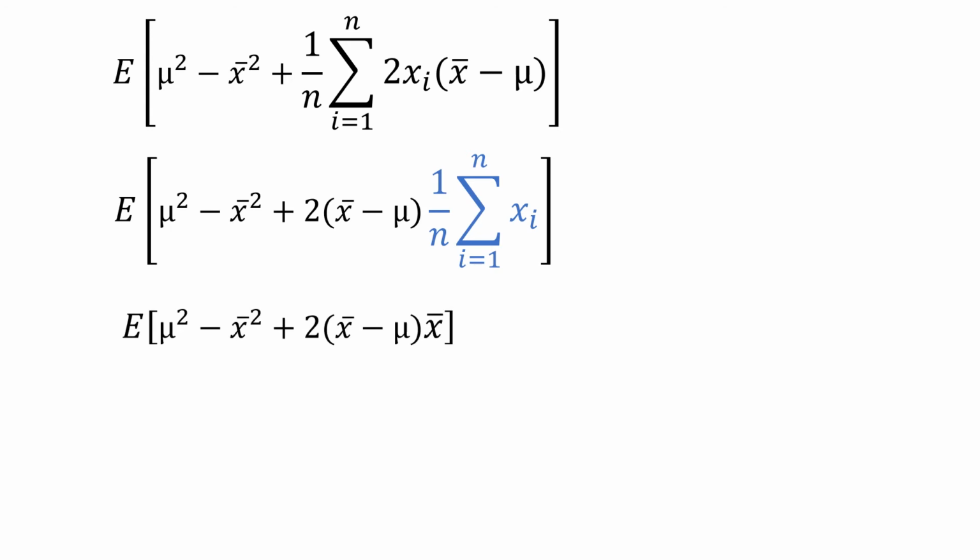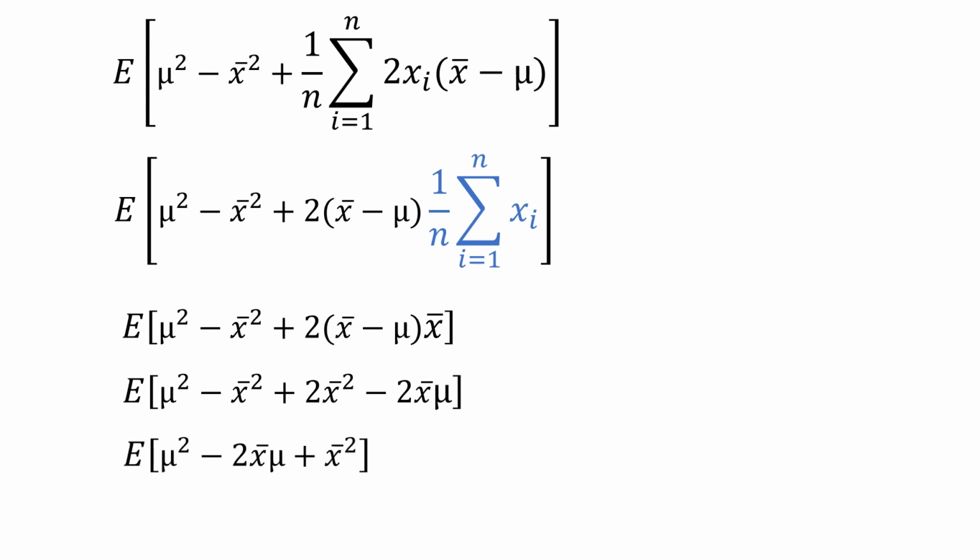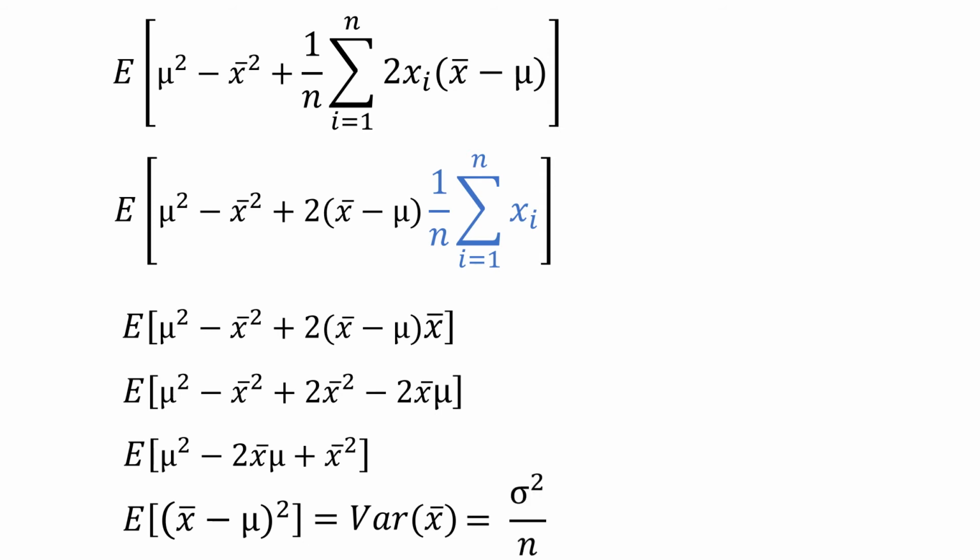Then we can solve the second part. Then we can rearrange what we get once more. So you might see that this is just a binomial formula again that we can factor to get this result, the expectancy of x bar minus mu squared. Do you recognize this term? It is actually the variance of the sample mean. And this is the same as the population variance divided by the sample size.